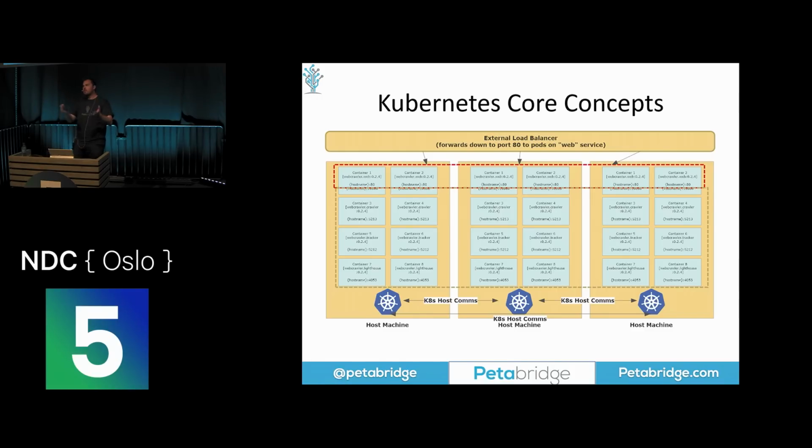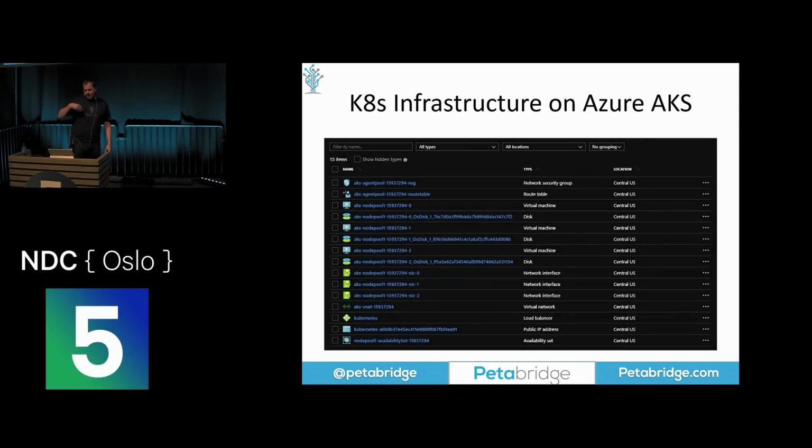This is fundamentally what a deployed Kubernetes architecture might look like. And in our case, we're just exposing a load balancer service to do some round-robin load balancing around our web application, which is what feeds data into this particular application I built. And then on Azure AKS, I took a screenshot here of what all the fully provisioned infrastructure looks like in Azure. In fact, one thing I'm going to do real quickly here is change my screen.